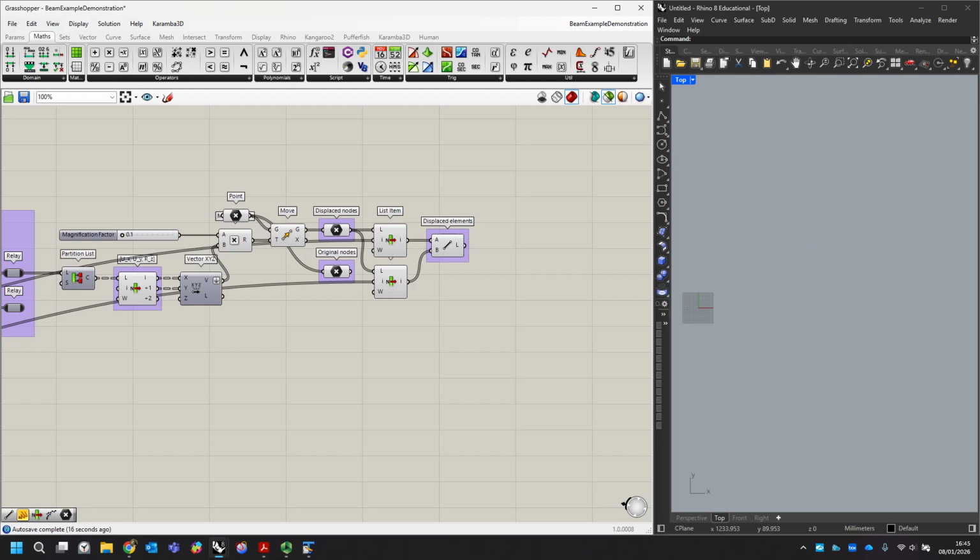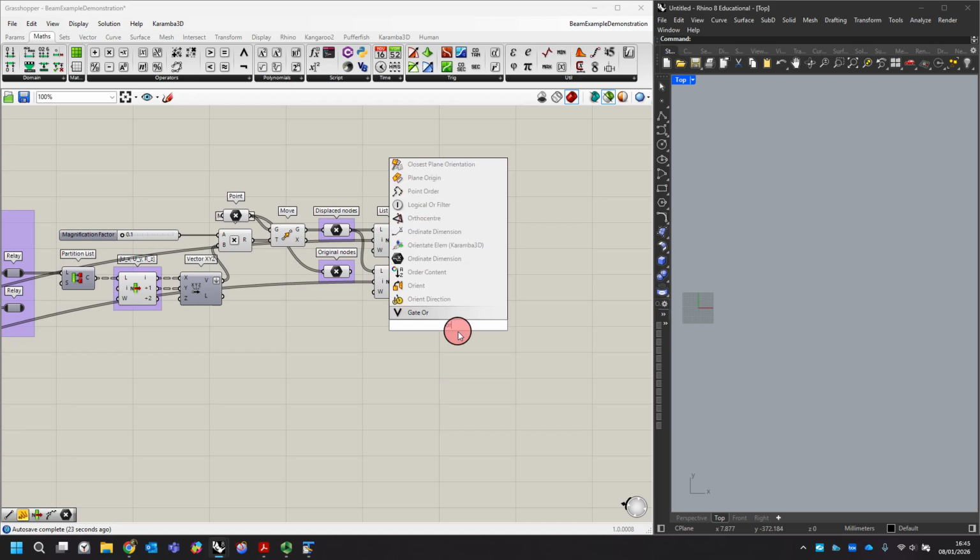And again, just to try and make things easy for me, I'm going to bring across the original elements as well. Oh, sorry, getting a bit ahead of myself.